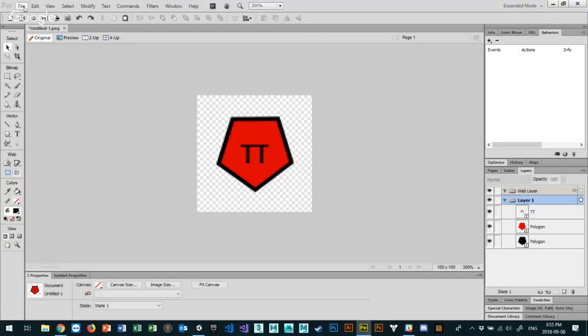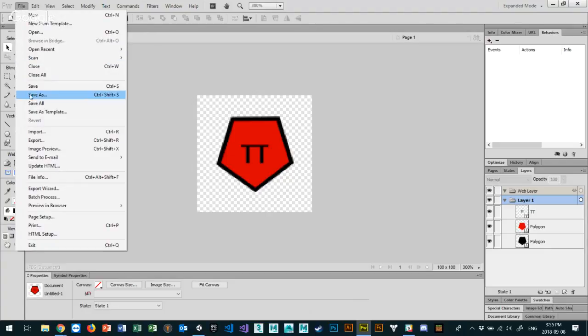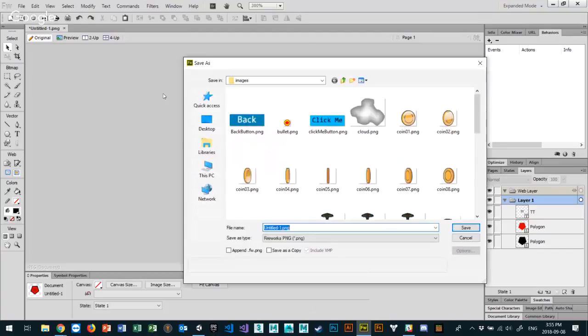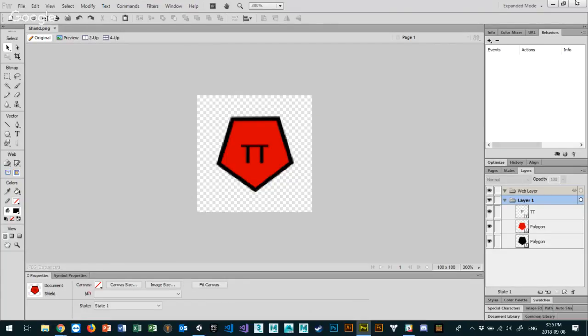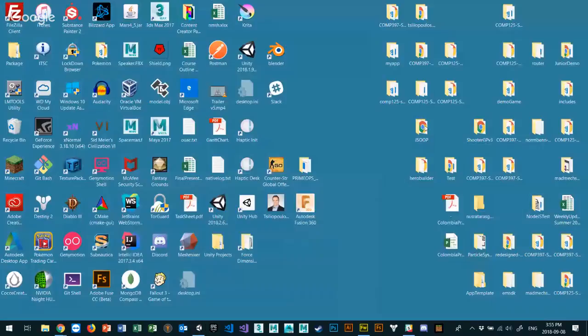Well, first of all, let's save it on the desktop. So I'm going to say File, Save As. And by the way, create something, anything, to practice with me, okay? It doesn't matter. It's pretty much as easy as this. So if I go to Desktop, I'll call this thing a shield. Right, here's my shield. It's a PNG object that I'm putting on my desktop. I'm saving it. And now if I go to my desktop, I probably have that object somewhere on my screen. Here it is. Here's my shield object. This is my sprite that I want to use, right?